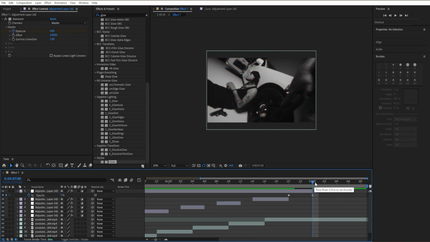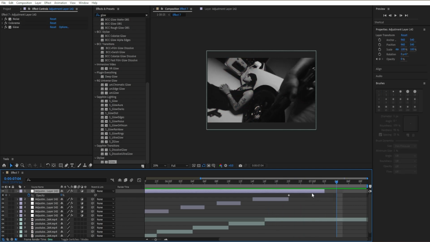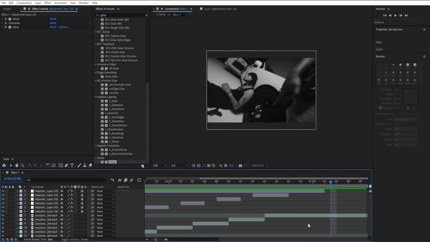We're going to cut our adjustment layer right here. Maybe have this one die out as well. And yeah, close out our timeline, save our project, and that is how you create this heatwave picture collage effect in After Effects.